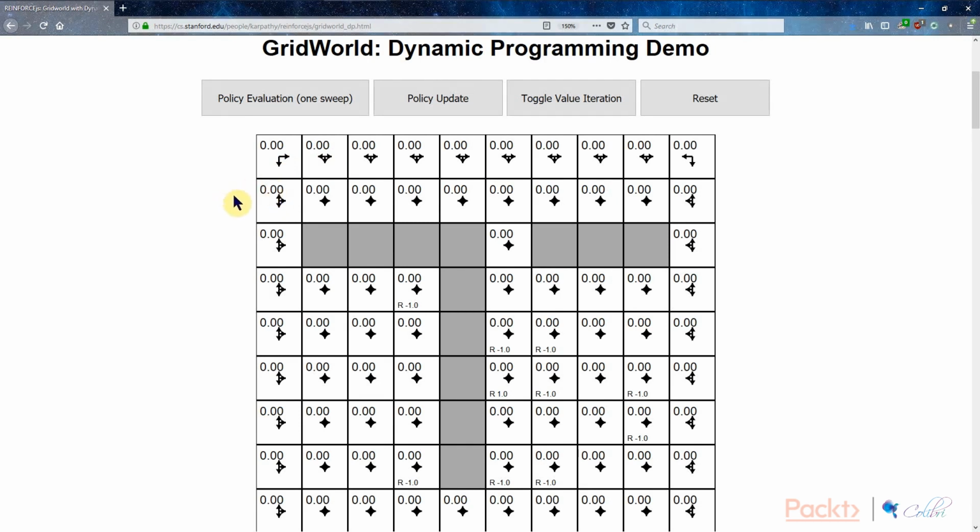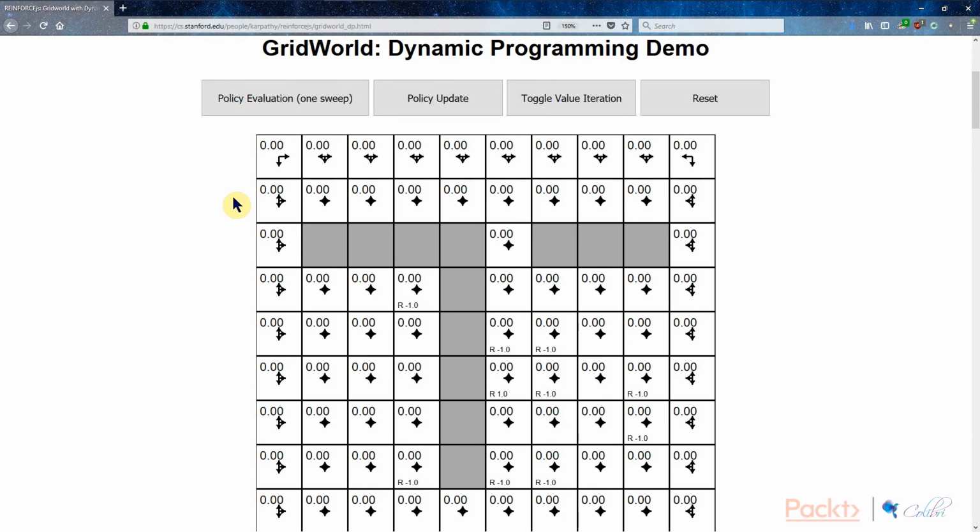At the same time, the arrows represent our current policy and its determination on whether it should go left, right, top, or bottom. As you will see later, when our policy evolves, we're going to see the arrows point different ways or some of the arrows disappearing, representing the fact that the agent's policy now dictates that for that state, it will never go up, for example.